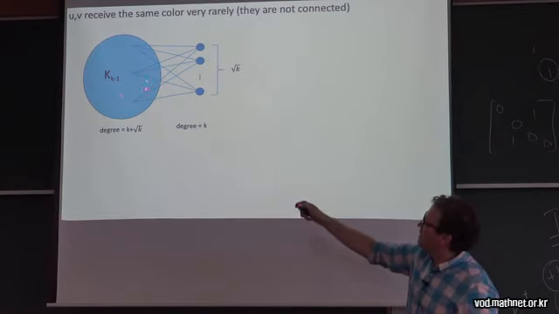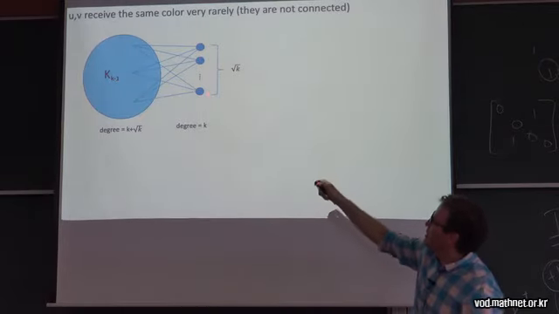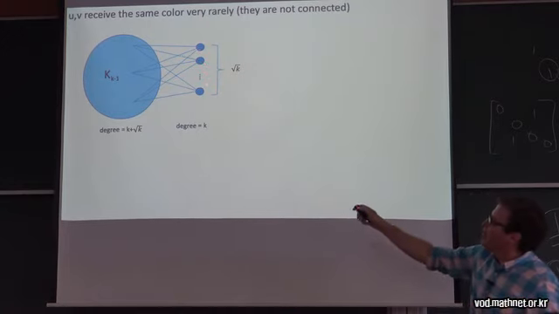I put the complete graph. I got k colors. Put the complete graph on k minus 1 colors. So there's 1 color left over. Put an independent set here of size square root k. Why square root k? You'll see in a second why square root k. Okay? It just optimizes something. So now what do you know about these guys?